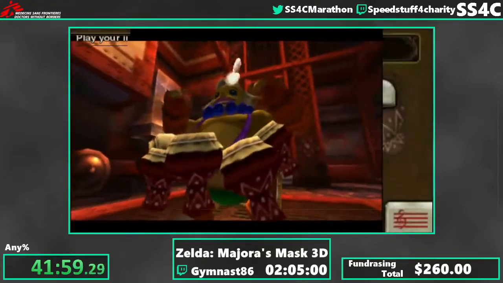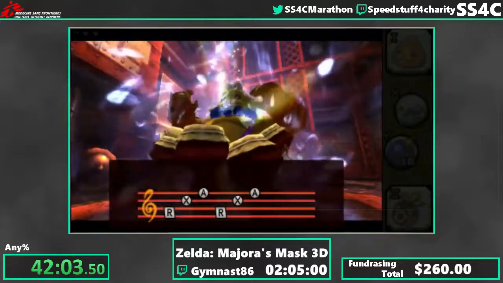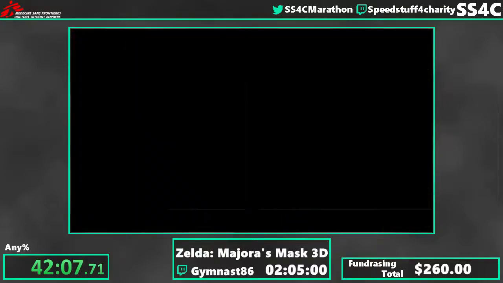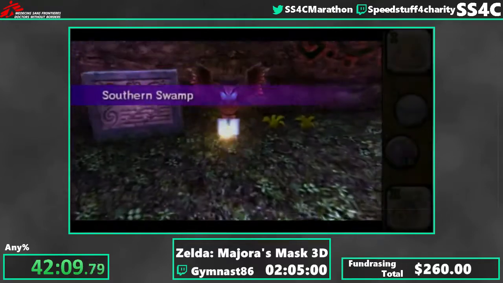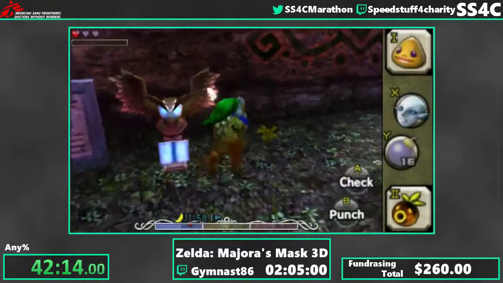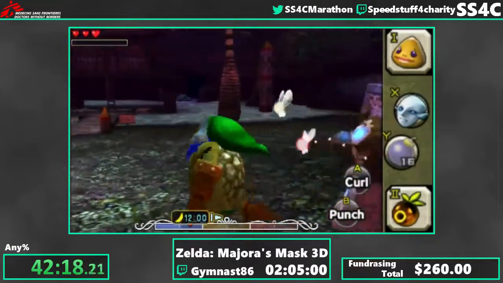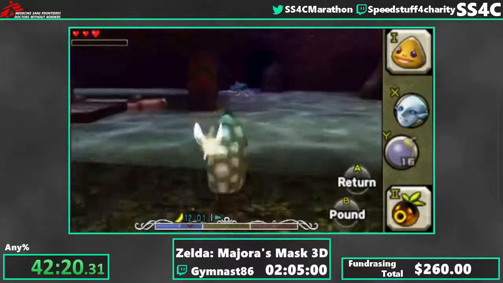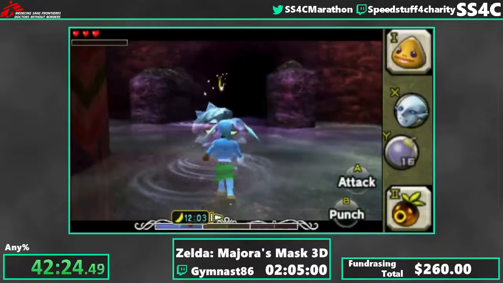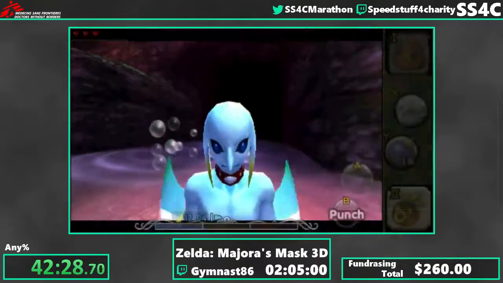So we don't need anything else here. We don't need to collect any Zora eggs or anything. It's not important. And I'd really like to get this fairy. And this big Octo can easily be defeated by just throwing some Zora fins at him.